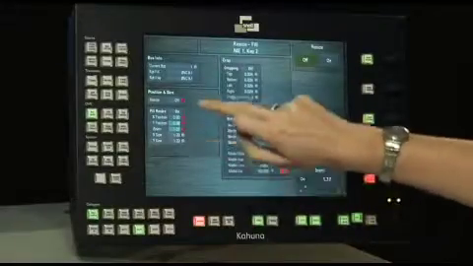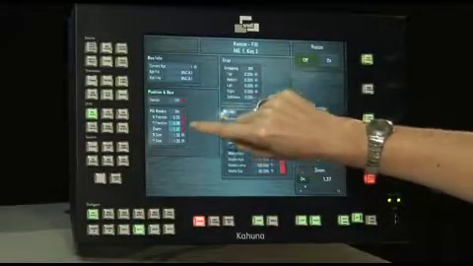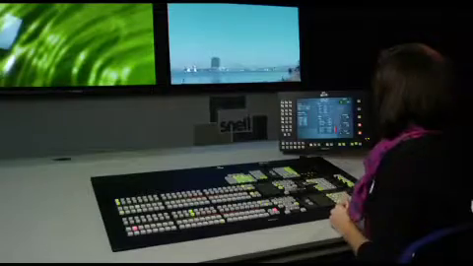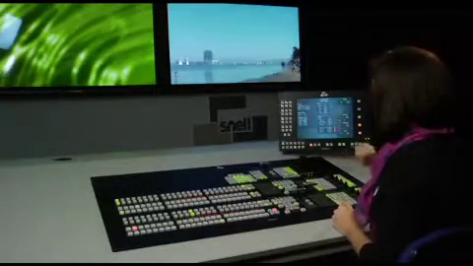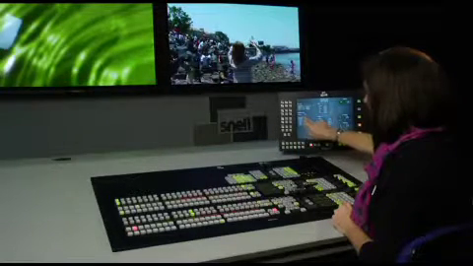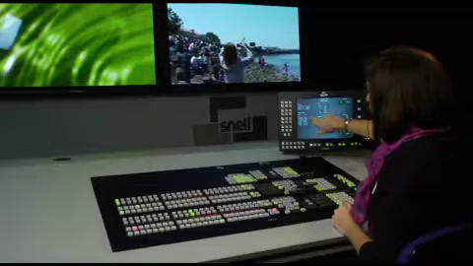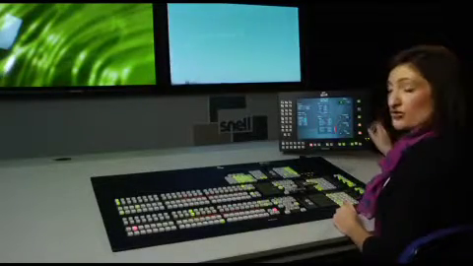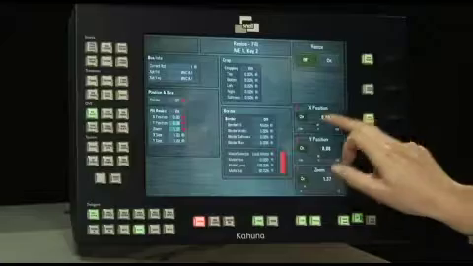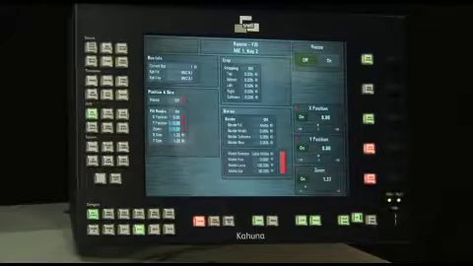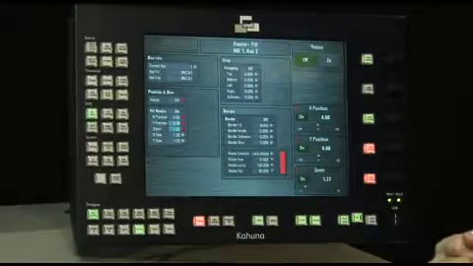You'll notice that I've got these different symbols telling me what I can do with those parameters. So, for instance, we'll stick with the resize positions. The red blobs tell me that I can use my rotary controls here. But you'll also notice that there are little red triangles, and they're telling me that I can actually use my joystick.